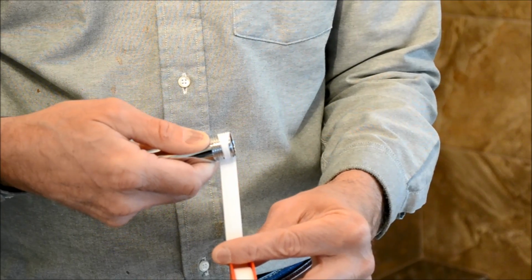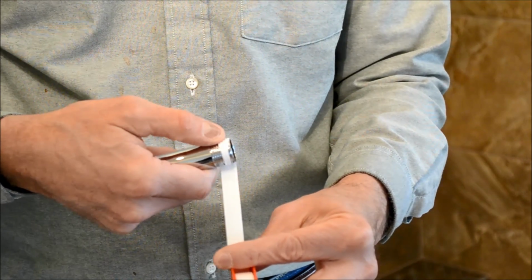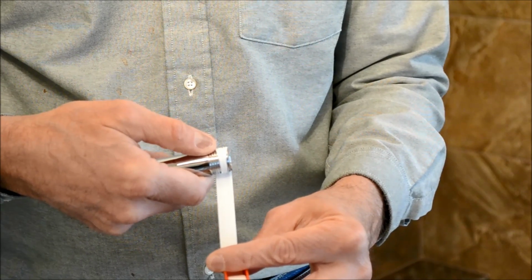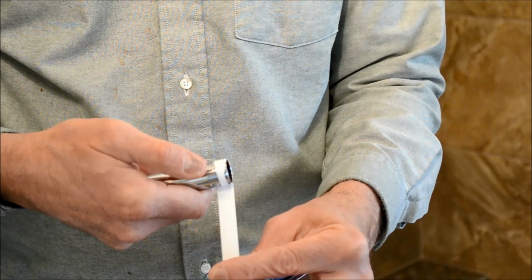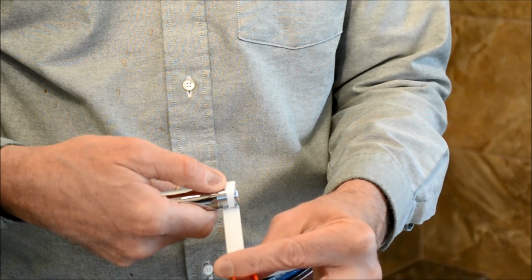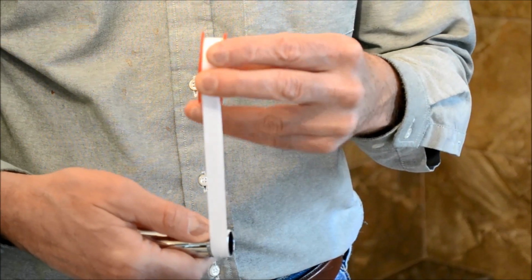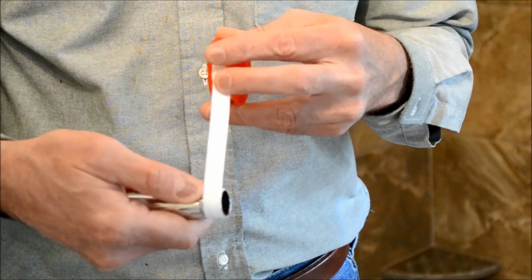So the first thing I'm doing is I'm going to attach the shower arm to the fixture in the wall. And so what I need to do is put plumber's tape on the threads of the shower arm. And what you want to do is put the plumber tape on opposite rotation of how you're going to screw the shower arm into the plumbing fixture.